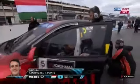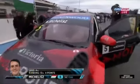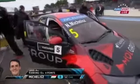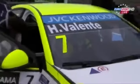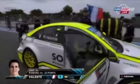Well, Tom Coronel sitting alongside me. It's a miserable morning, Tom, not just because you're sitting in a commentary booth and not on the grid, but it's also wet, it's been drizzling, and the circuit is not dried up at all today. So this is going to be a first race on these new wet weather tyres. Yeah, it's not only the drizzling, but also it's very cold outside. We noticed already all week in the evening you really needed a jacket. You can also see that the crowd is wearing jackets. But at least there's a lot of crowd.